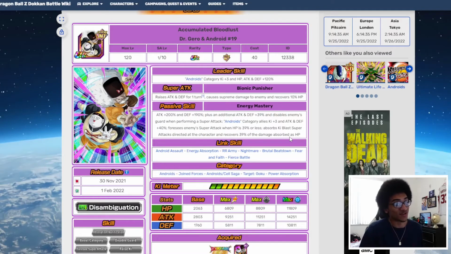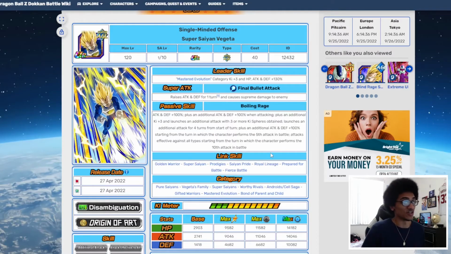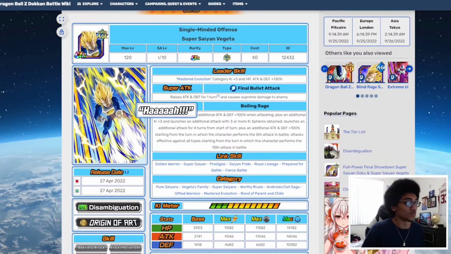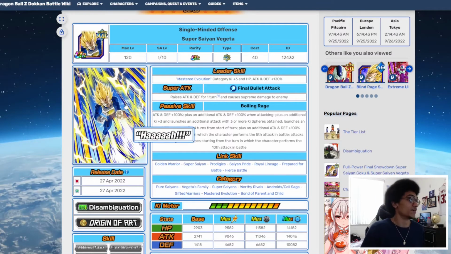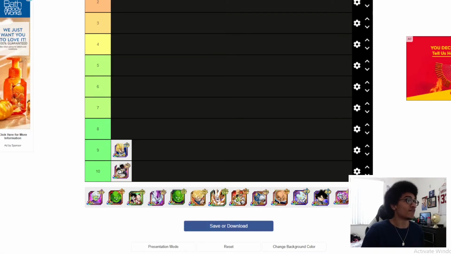You could say that they're better, but I think this Vegeta is just better based off of the fact that he can have some really high defense after he gets those multiple supers off. But he's really just a use case of RNG. So moving over to the next unit, we have, who is it?